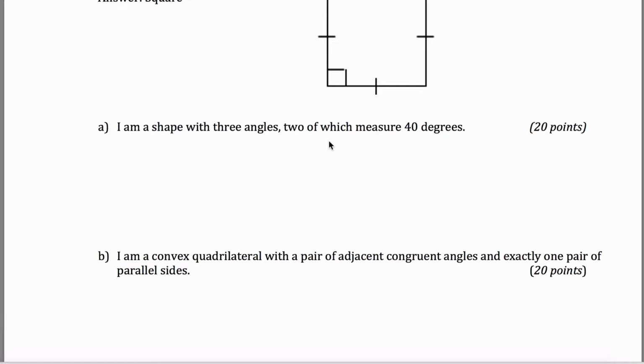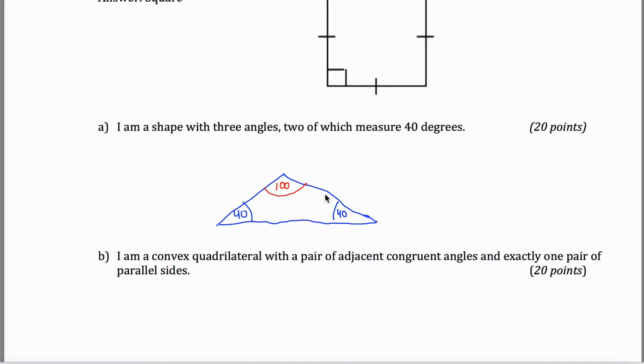And 2 of these angles measure 40 degrees. So let's see if we can sketch something here. Maybe not necessarily drawn to scale. Horrible picture. But if 2 of my angles measure 40 degrees, maybe this is a 40 here, and this is a 40 here, I know that the sum of the angles in any triangle, the interior angles, must be 180. So I used up 80 of them here. I must have 100 left over here. So really, this is what my triangle kind of looks like.